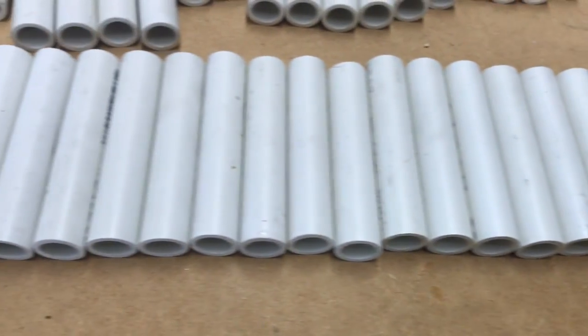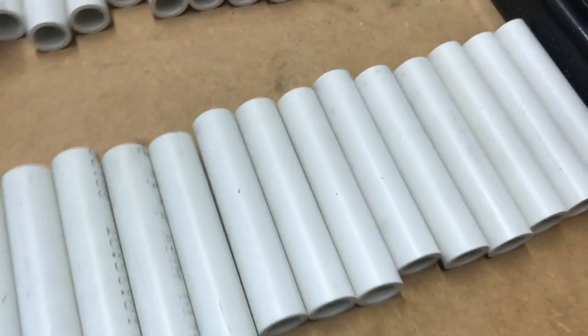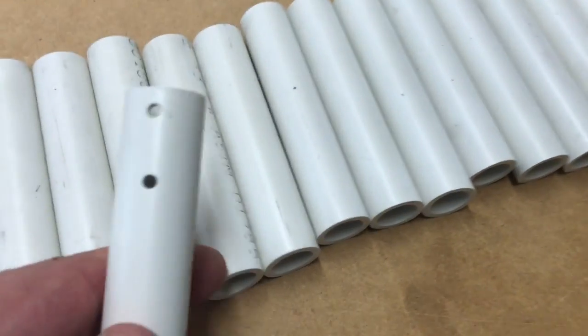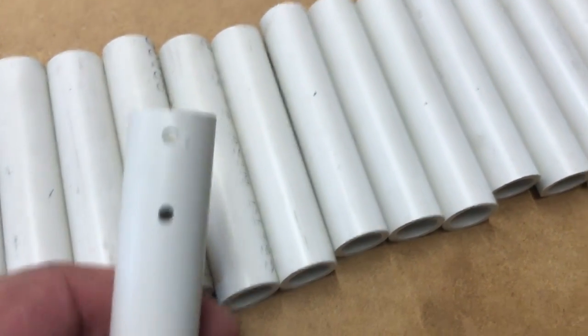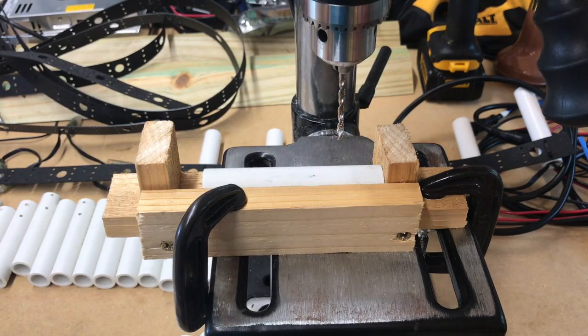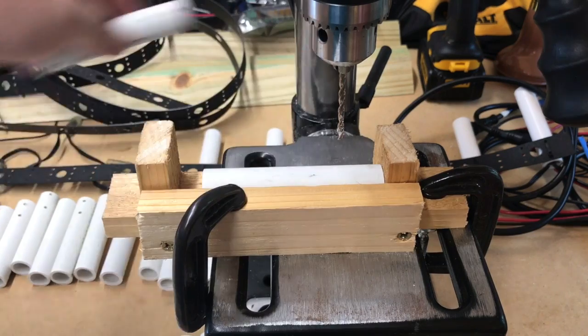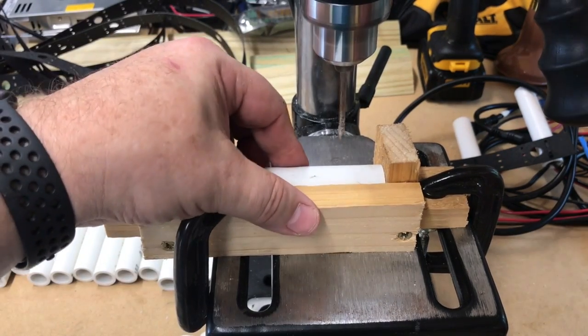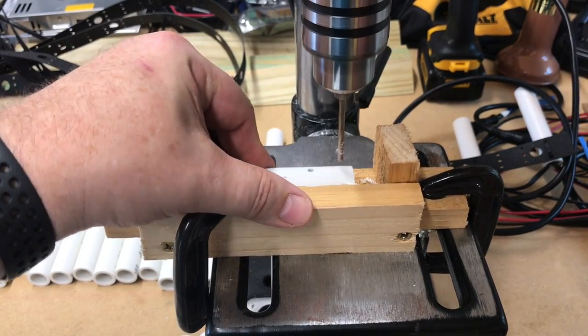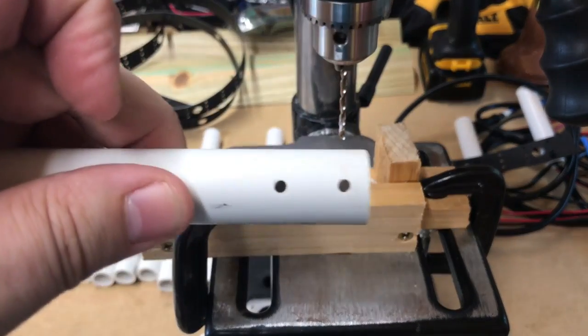Here's the result of cutting all those. I was supposed to get 30, I got 29, so it must be a little long — but that's still okay. Now what I need to do is drill two holes in each piece so that I can wire tie it to the strip. I've got another little jig here that will put those holes in exactly the right place. Turn it on, put a hole, move it back, put a hole. Perfect.